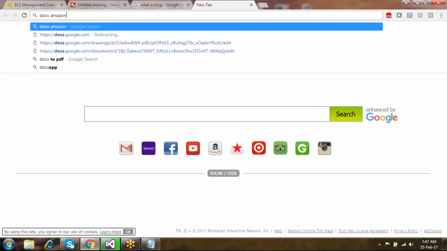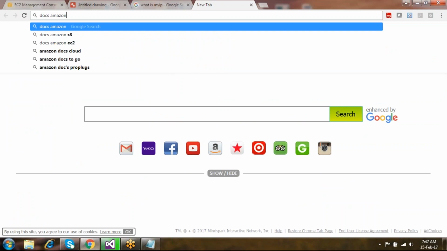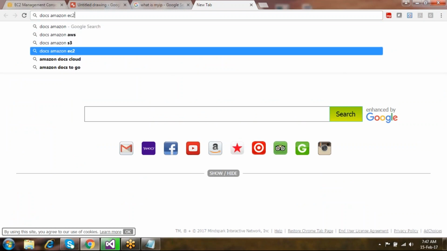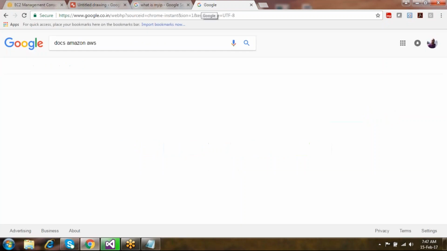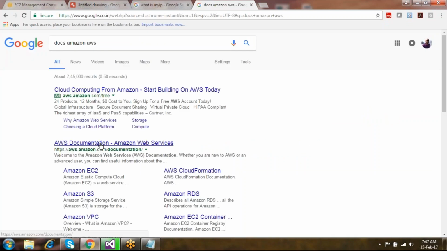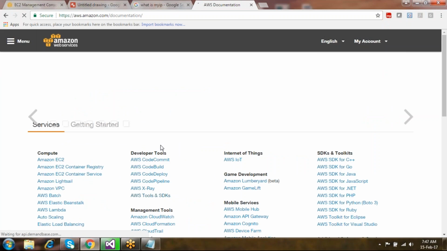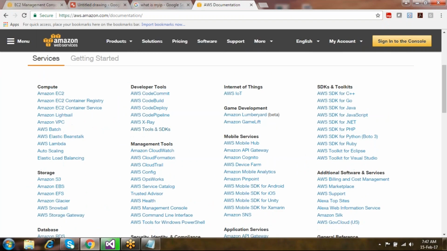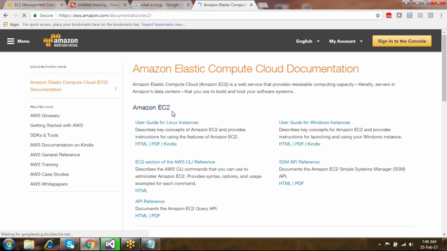We'll go here, docs Amazon. And then whatever resource you want to pick, you can go for S3 or EC2, etc. Let's say docs AWS Amazon. There's a lot of documentation over here. You don't need any book. This itself is a library. So you can pick up any resource that you want to read from, EC2, etc.